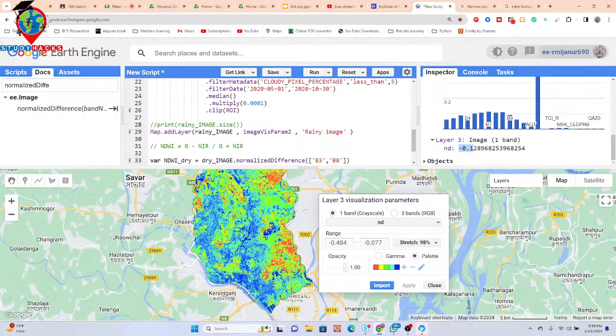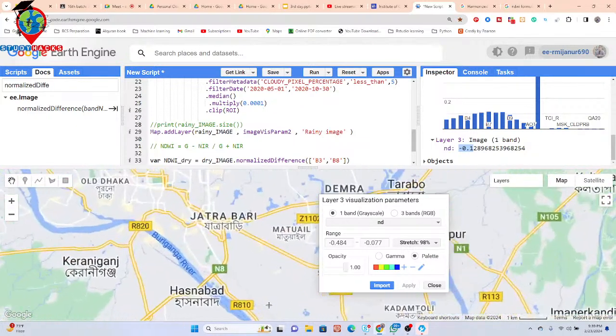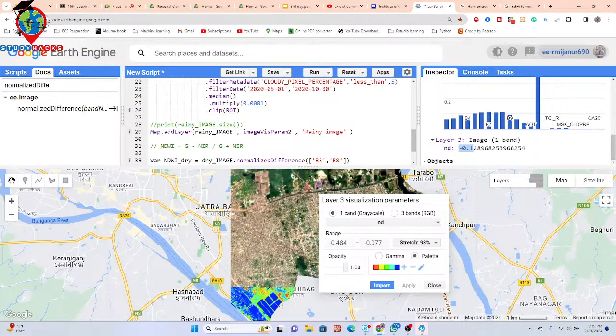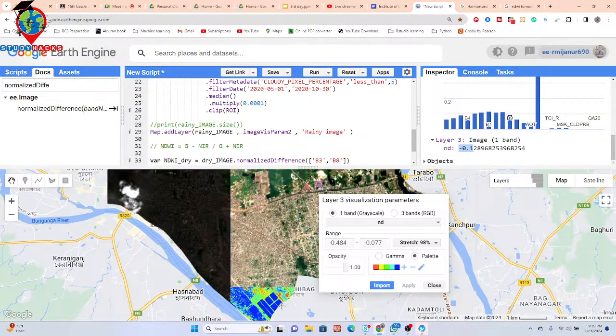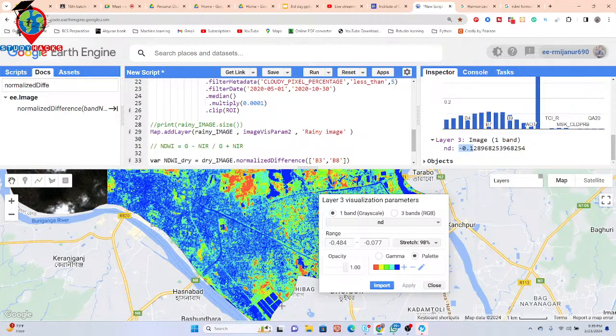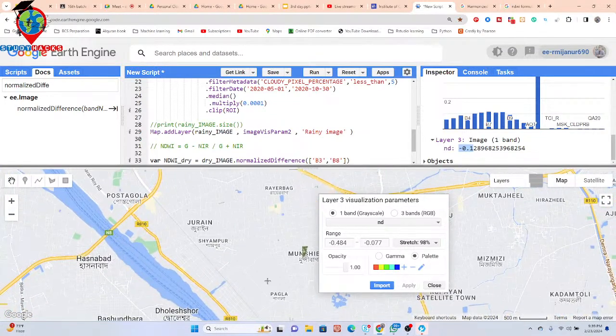Okay. Suppose you can see we can also get some water body in here. I simply zoom. There you can see this is the water body.